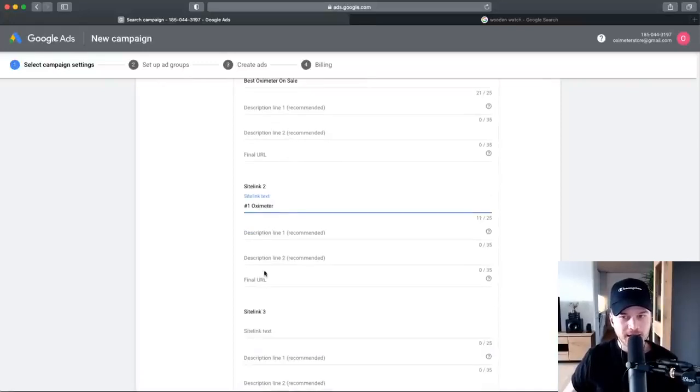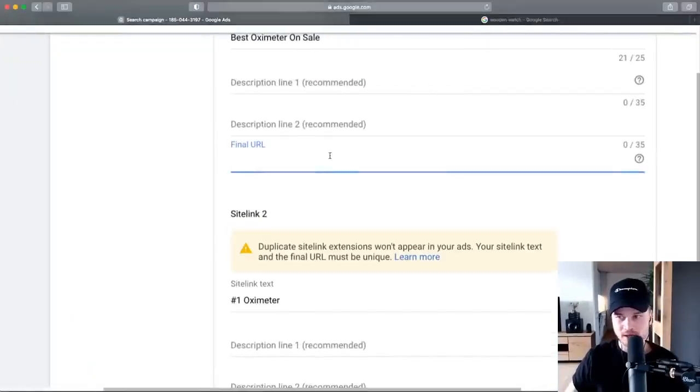And then I put the same landing page right here as I have as the main landing page for the main ad. If you get an error because it's the same URL, then just finish your ad without extensions, come back later inside of your ad, and then add those extensions with your landing page, and somehow it works. That was the case for me.